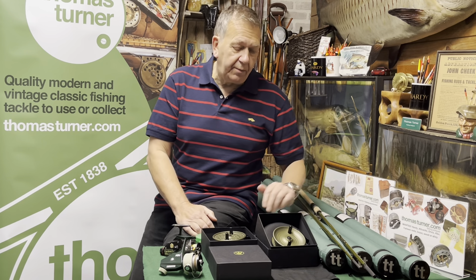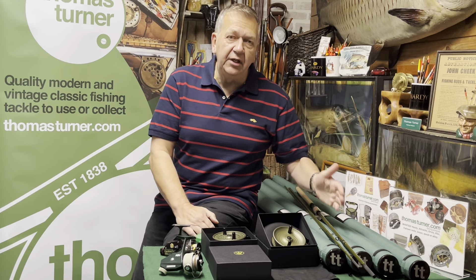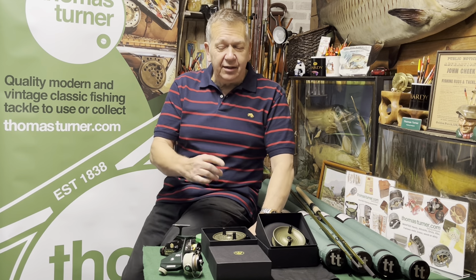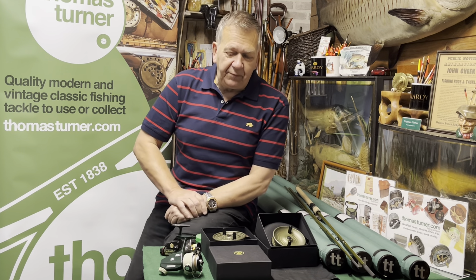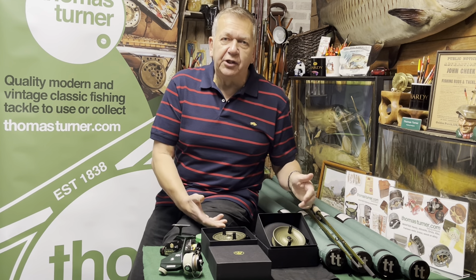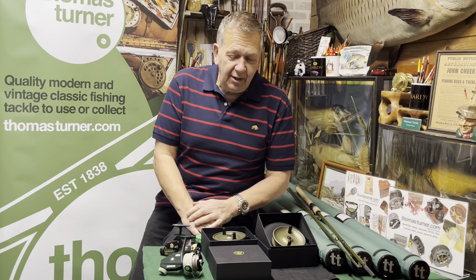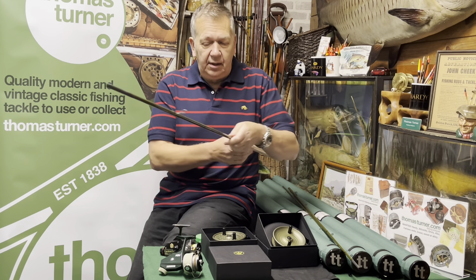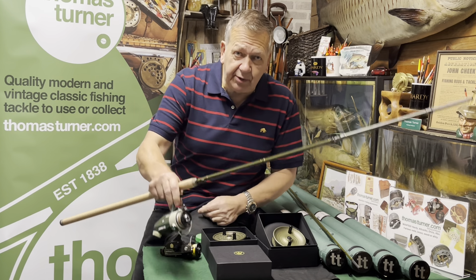On each of the Thomas Tanner rods there are 50 of each only, so there's not many of anything. We had a call at the weekend from a chap in Barnsley who asked 'can you use these rods with a fixed spool reel?' — and that's a good point, because we've spoken about centre pins so often we kind of forget about the fixed spool reel. Dave, the answer is yes, you can.